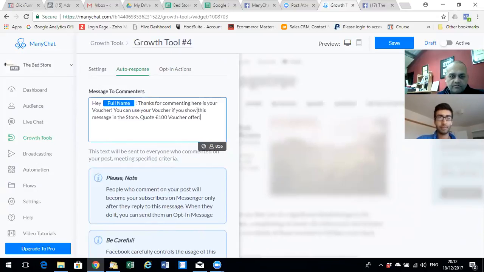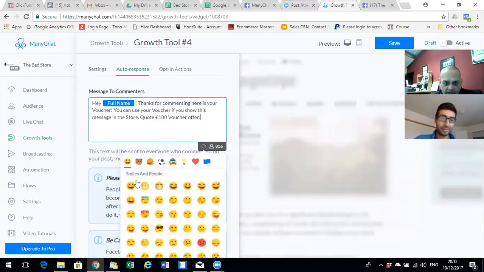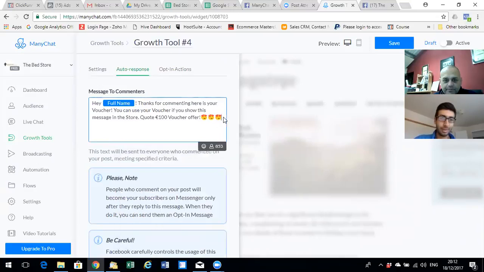Something like that. Okay. Yeah, something like that. Simple, right? And then if you want, you can add emojis. I don't know if that's your guys' style, but you can add emojis and things like that too. Okay, we'll send it to you. Some emojis there as well. There you go.